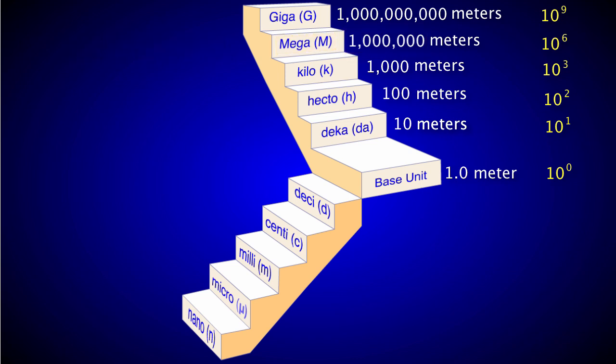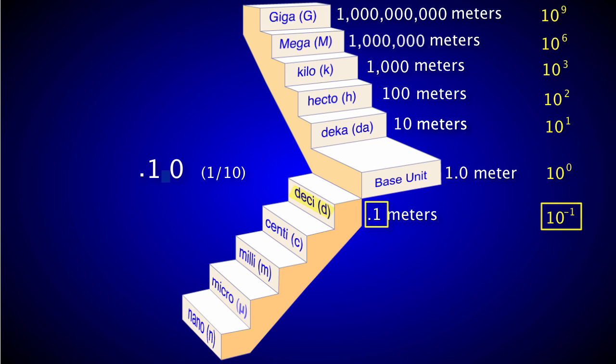Let's return to the base measurement of 10 to the 0, or 1.0 meters, and then start moving down the metric staircase. Notice that as you move down the staircase, measurements decrease by factors of 10. For example, the prefix deci means 1/10, or 10 to the negative first power. When you see that negative power, that simply means you need to move the decimal point to the left instead of to the right. So if you start with your base unit of 1.0 and move the decimal point one space to the left, you end up with 0.1, which is the same as 1/10.